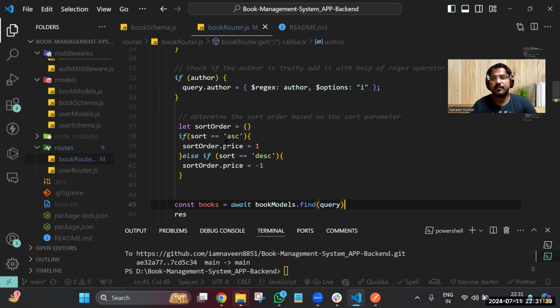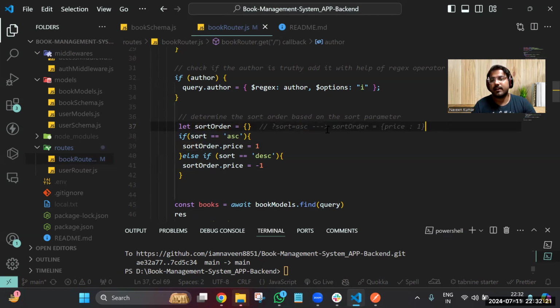So based on the sort order, every time we hit the API, after the question mark, if I pass sort, let's say ascending, that means now you will get the picture. In the sort order, that is an object, inside this I'm adding price, and that should be 1. In this manner, I'm storing this.